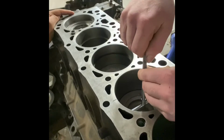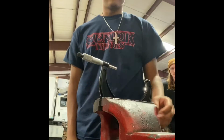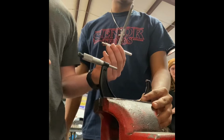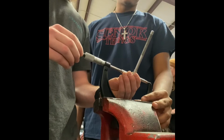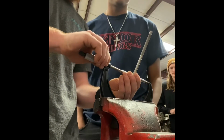And once he thinks he's got it as centered as he can, he's going to go ahead and lock it, and we'll move on from there. All right, we locked in the micrometer and the vise, and we're going to go ahead and put the telescoping gauge inside and measure it out to see what our length is. Once Billy's got the measurement he thinks is correct, he's going to go ahead and lock the micrometer and we'll move on from there.